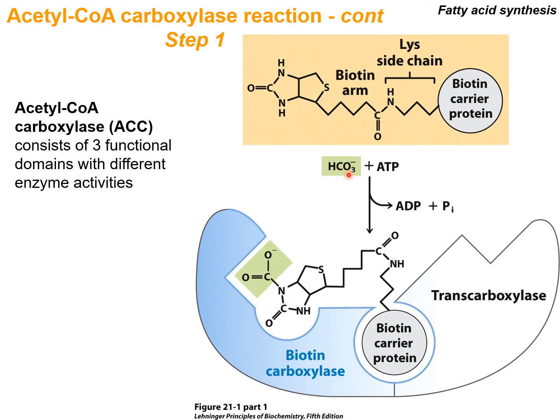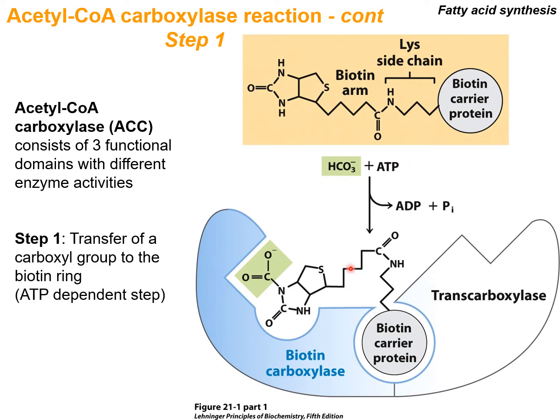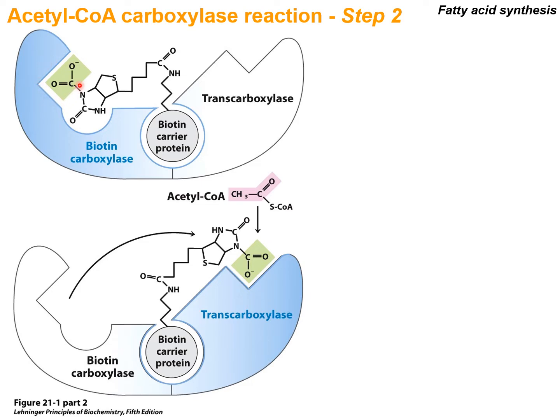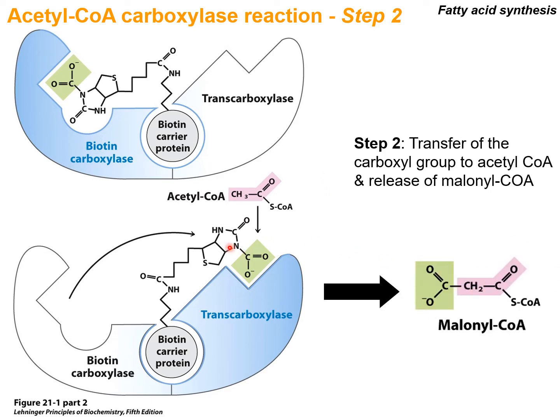So first of all, the biotin carrier protein will receive the bicarbonate molecule, and this is an ATP-dependent reaction. Then this will act as an intermediate to allow conjugation to this CO2, which is then transferred onto acetyl-CoA to generate malonyl-CoA here. Finally, the last step is the release of this molecule, which is now ready as a building block for generating a long hydrocarbon chain of fatty acid.